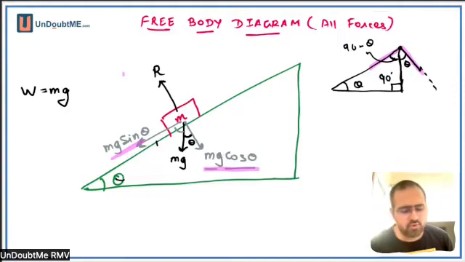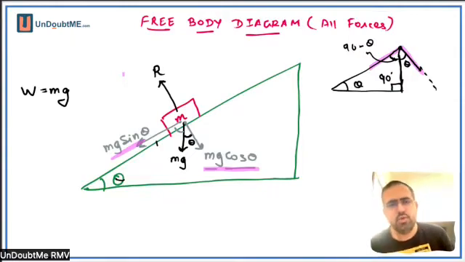Next, there is one more force which is acting on the block. Let's say this block is not moving down right now. It is still, because of the friction only. But there will always be a tendency of this block to move down. Yes or no? Yes. What is the meaning of this tendency?